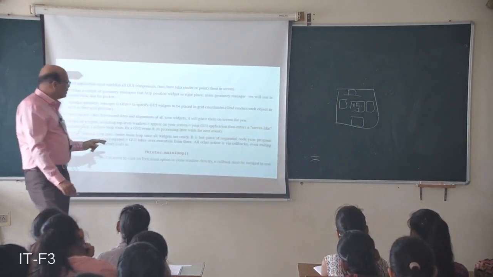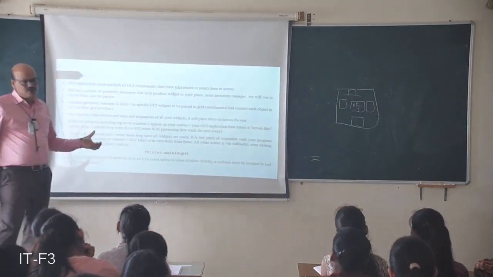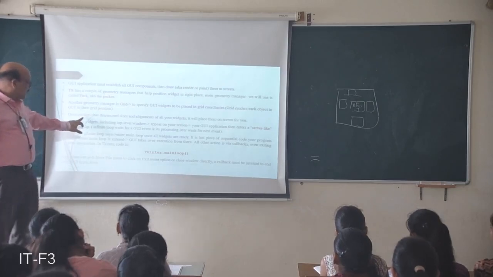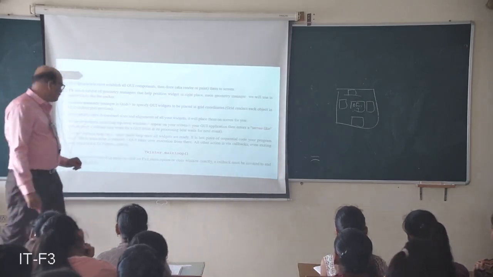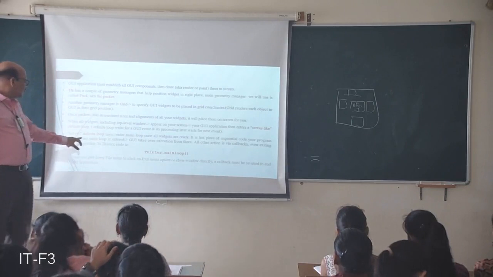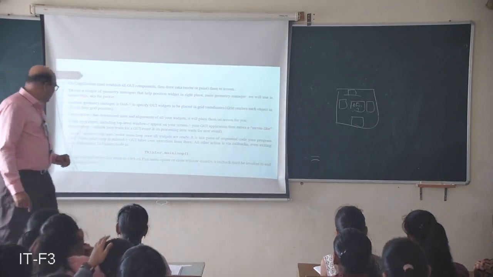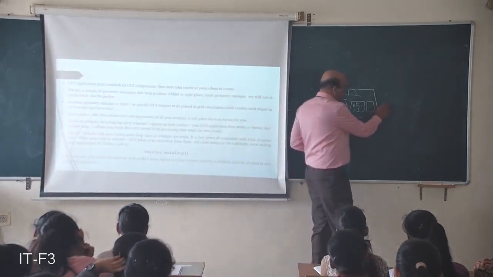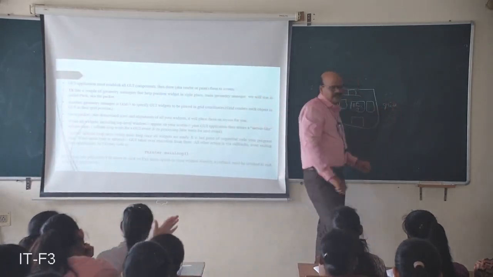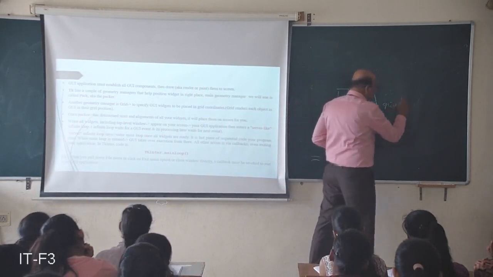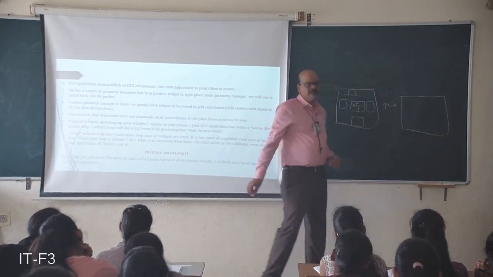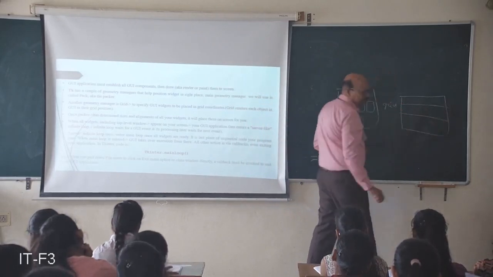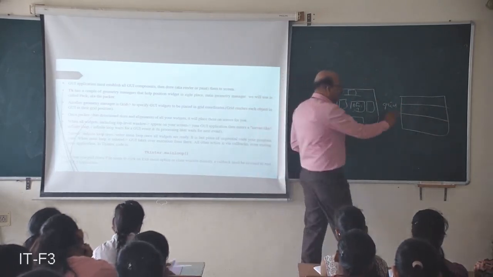As for geometry managers, we have already used pack. Apart from packer or pack, we have another one which is known as grid. Grid basically arranges all the widgets on the container in the form of a matrix, a two-dimensional array, rows and columns. So you can create 3 rows and 3 columns, something like that.